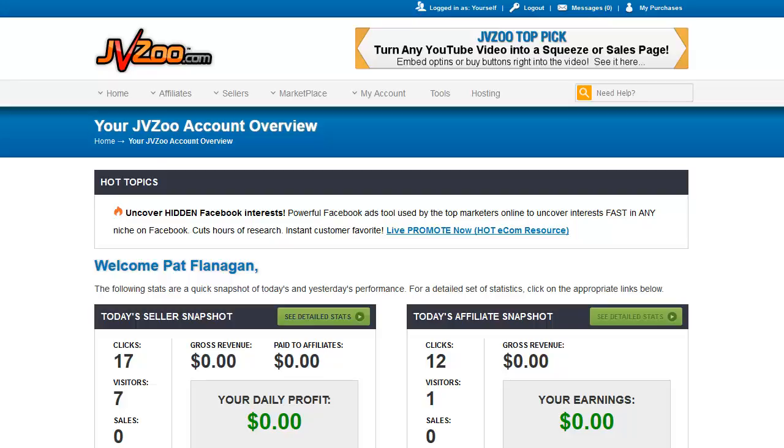Now, just to refresh your memory, a sales funnel is a list of linked products that basically follow a tree. And if you think about a tree turned on its side, that's the best way to think about it. The front end product, the first product that people are buying, is the trunk of the tree. Then after they buy that, they are presented with an upsell. That's the first branch. This is something additional for them to buy.